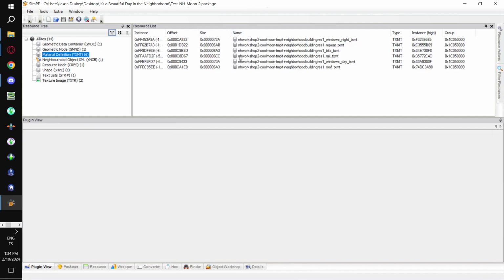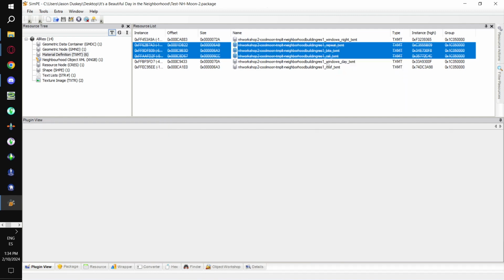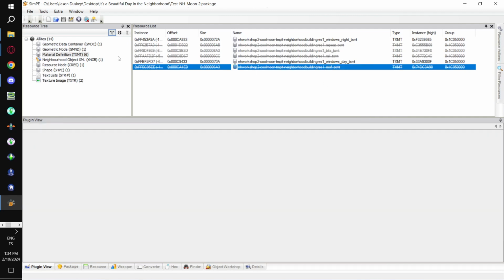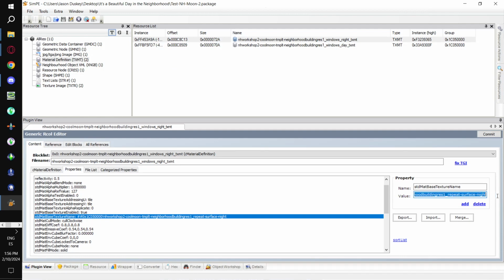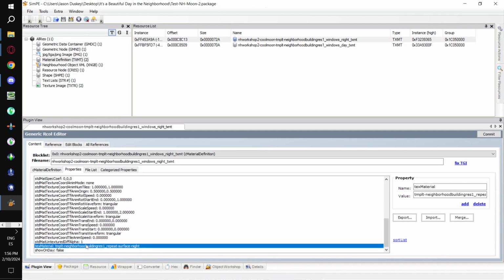Now we go to the TXMT. So we grab all of these extra materials. We just leave Windows Day and Windows Night. For Criquette's things specifically, you have to look down where it says text material.